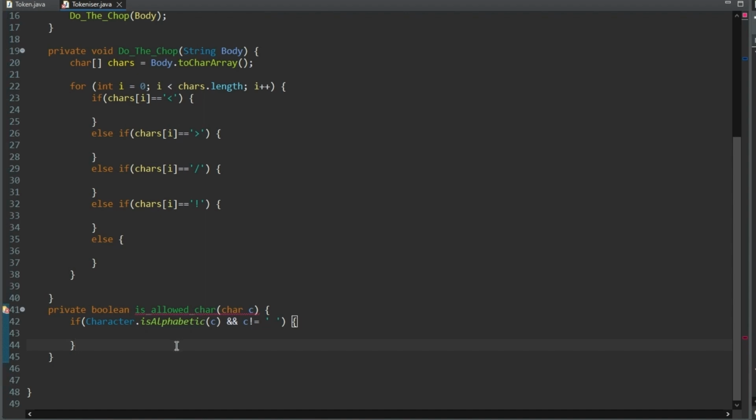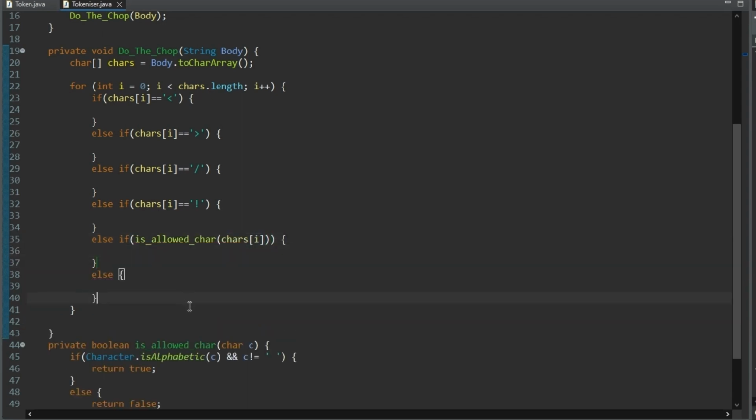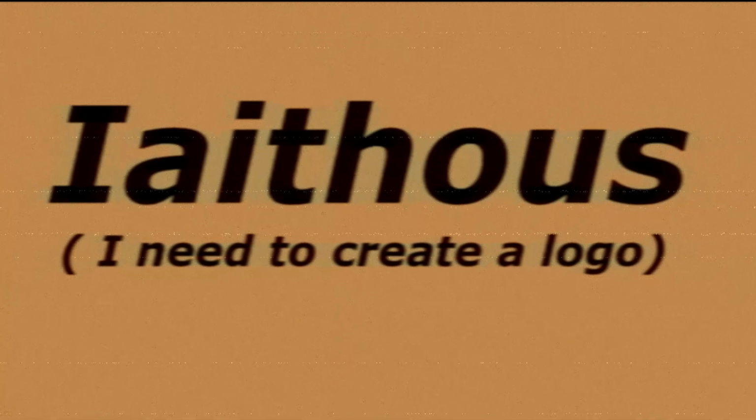And if C does not equal space, that's good. Then return true. Else it'll just return false. There you go, nice and simple. What we do is we do else if is allowed character. Nice and simple. Just like that. And just like that indeed.